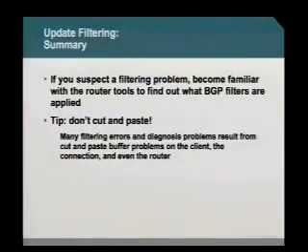So, summary of all this. If you suspect a filtering problem, become familiar with the router tools. I've shown some of the examples. But a big tip: don't cut and paste. I think I mentioned that already. Cut and paste is probably really bad, but so many people do it. And not everybody's using Unix boxes for the cutting and pasting either. Windows seems to do amazing things to cutting and pasting. So it's just generally a bad thing to do.